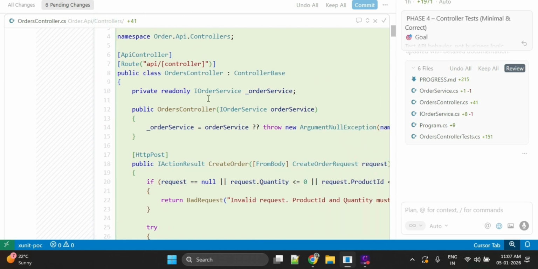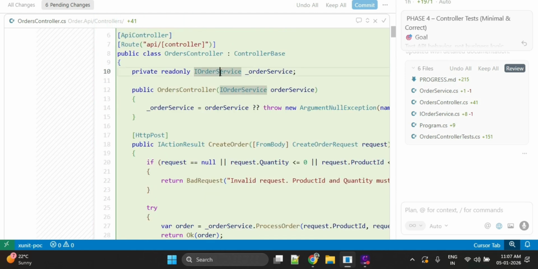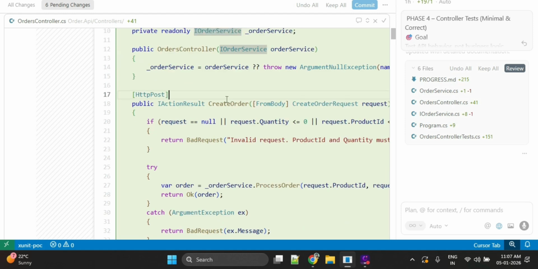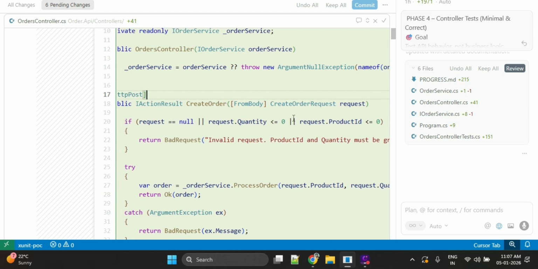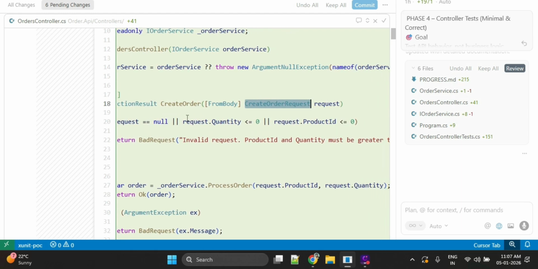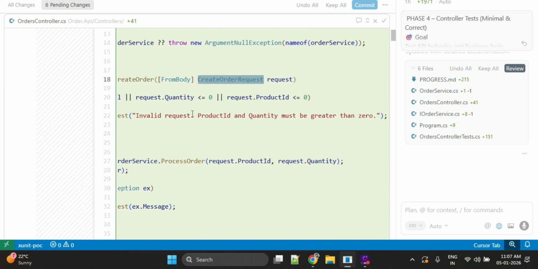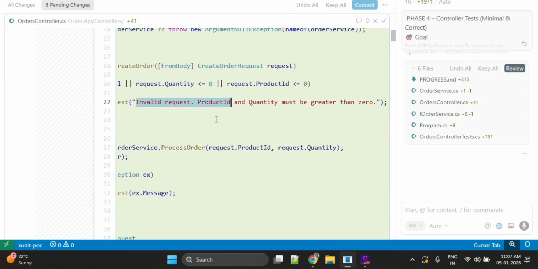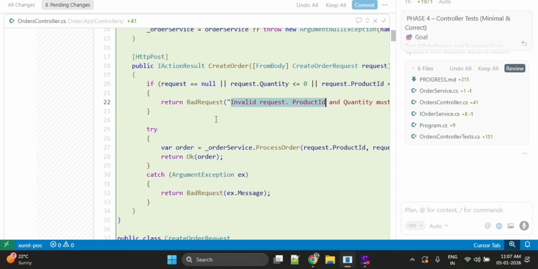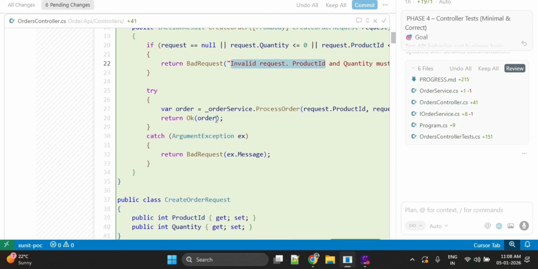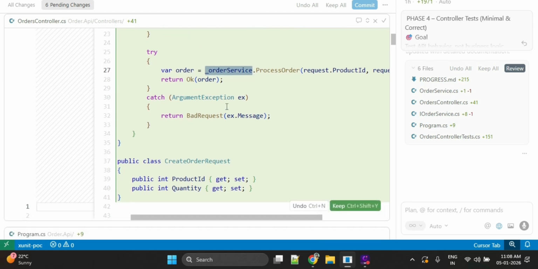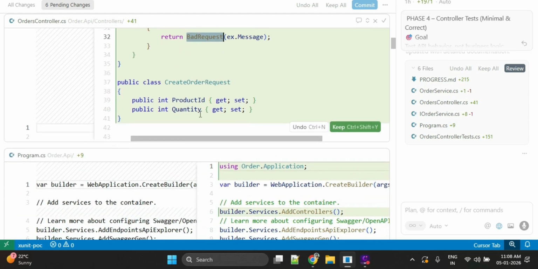In this order controller we have dependency injection of the IOrderService. In create order, it is validating the request. If it is a bad request, it returns an invalid request message, like product ID must be greater than 0, and then it calls the service layer. If there is any exception, it should return bad request.